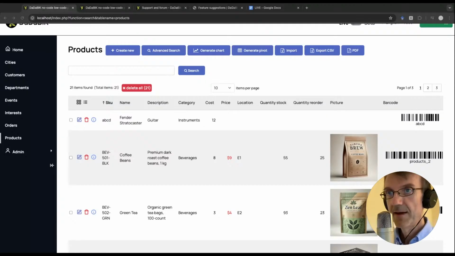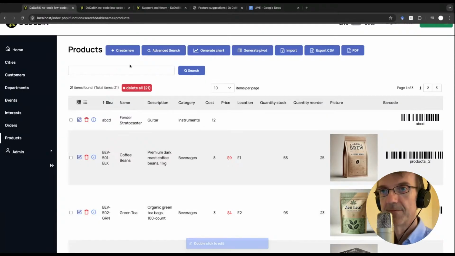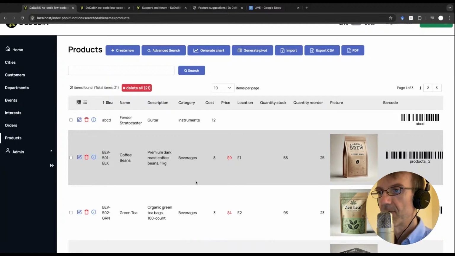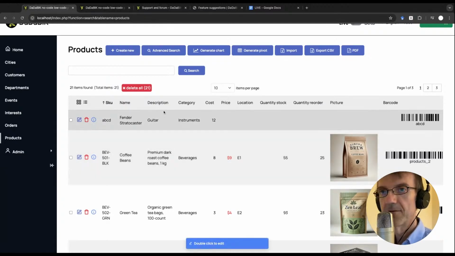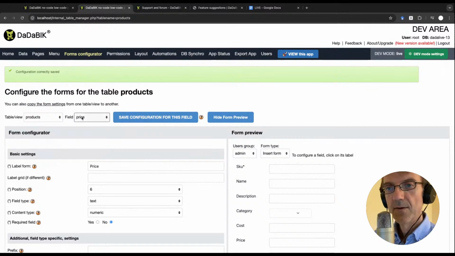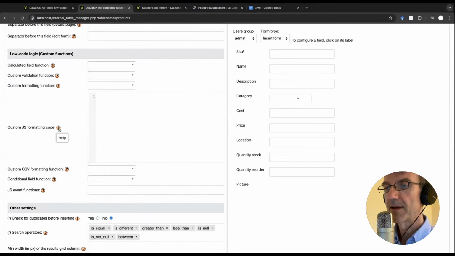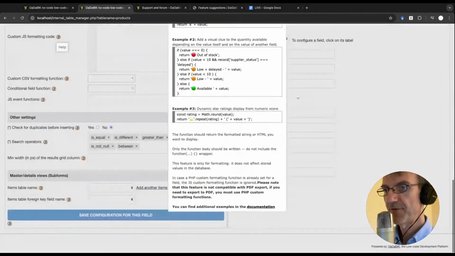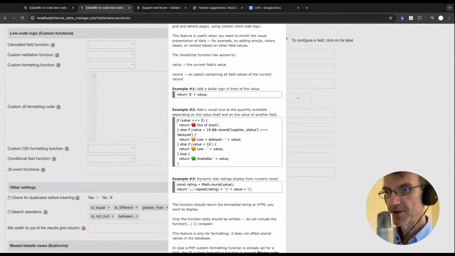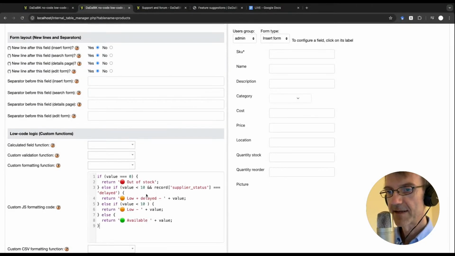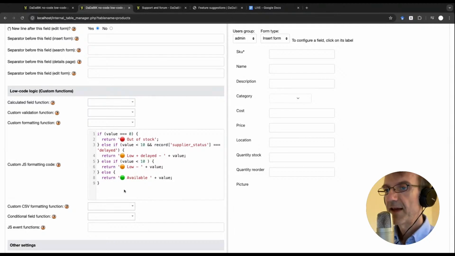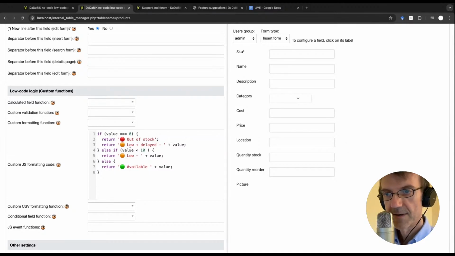Okay? Let me give you an additional example. Let's work on quantity stock now. Well, in the manual, you will see a few examples. One of them is this one. Let me just copy and paste. Let me remove this part.